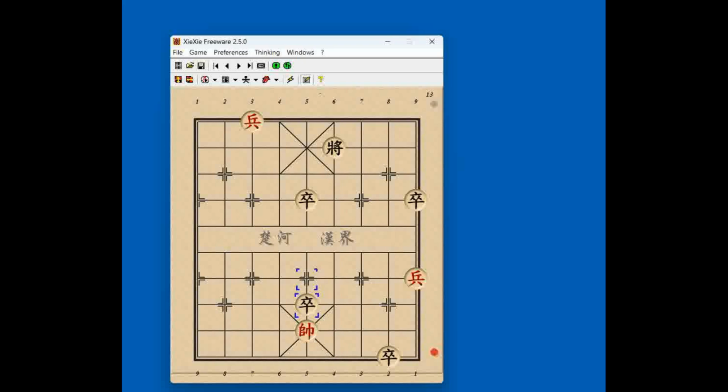That's basically how the kings and pawns move. It covers the basic movements, and as far as where the king can go, he has to stay within the palace. The pawns move forward, much like Western chess players are used to. It captures in the same way it moves, and then when it gets to the end of the board, it does not promote, but can move sideways.